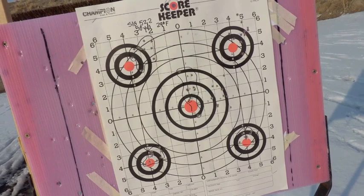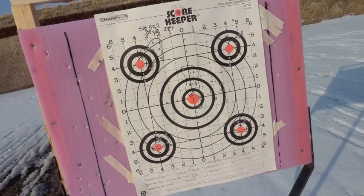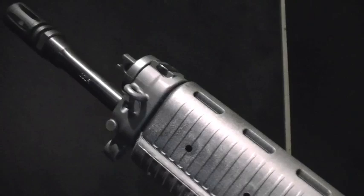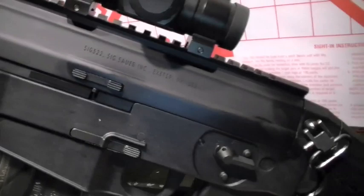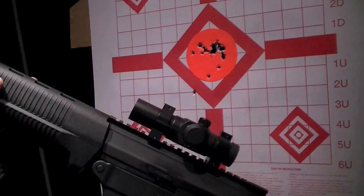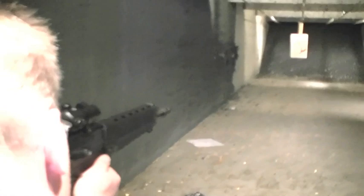Most reports of what I've heard, from credible sources that I trust, is you might be able to get a 1-inch group at 50 yards with your SIG 522 with magnified optics. You're going to be hard pressed, by the way, to do that with a red dot sight, probably 1-inch. But that is, you know, maximum accuracy. In reality, the practical accuracy you're going to be able to achieve with this gun is outstanding. As we again demonstrated at the indoor range there at Impact Guns, you know, Sterling shot it. Very happy with the results.